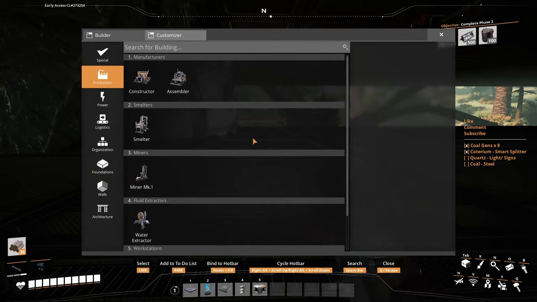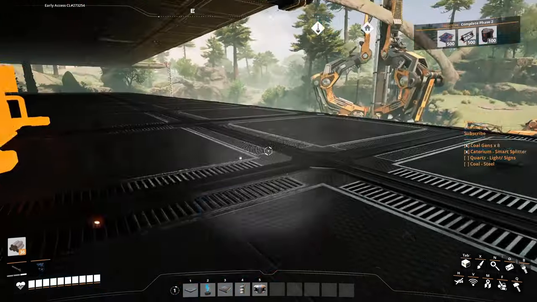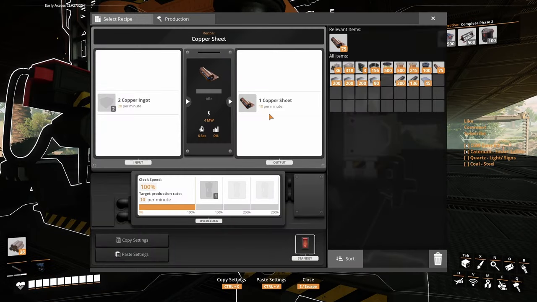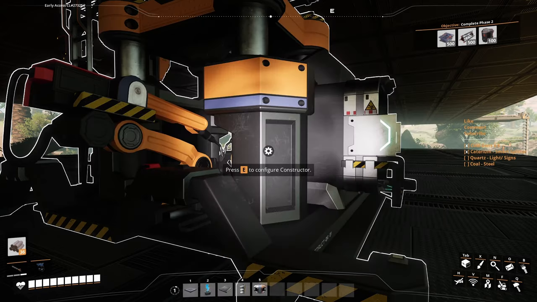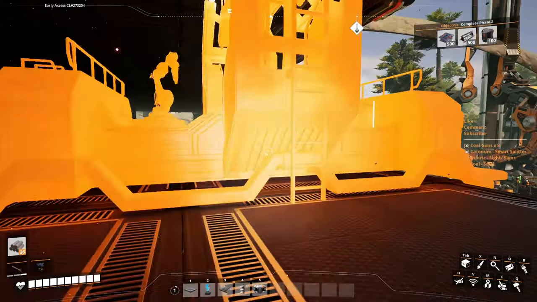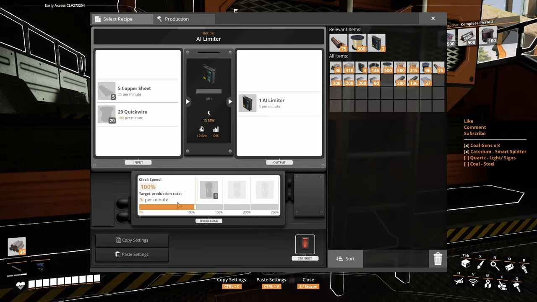How much? I have no idea. What I do know is that we don't need so many copper sheets. Okay, so this is gonna be enough for my needs. If we put two of these, we'll have some just to make AI limiters, because we can make them. Okay, so we're gonna need them, just to use some of the quick wire, because it's gonna be synced.